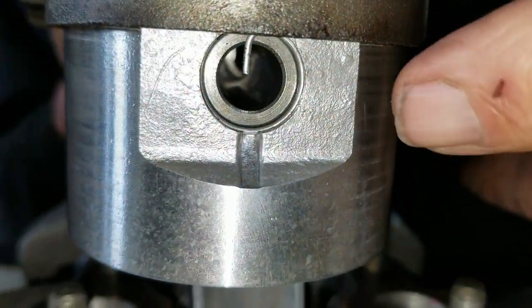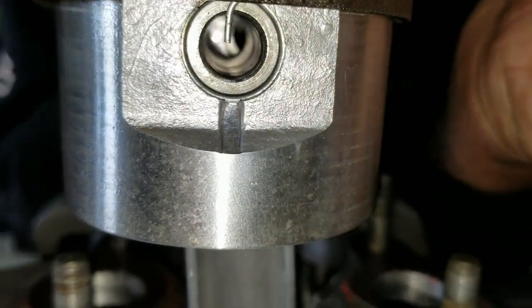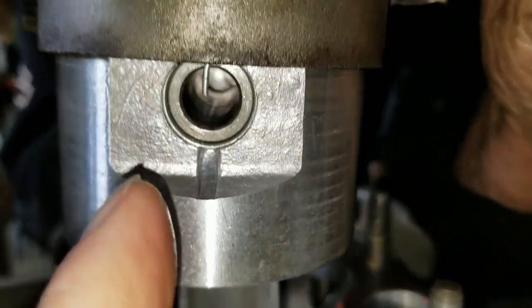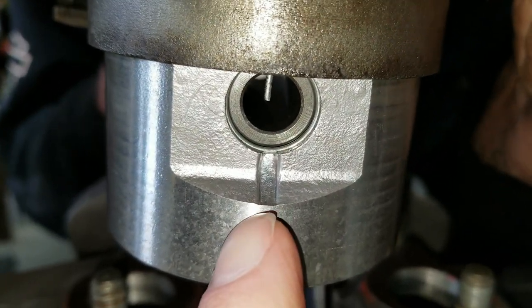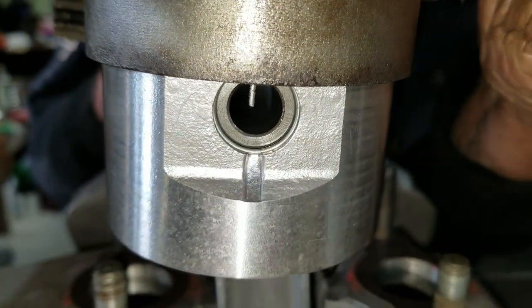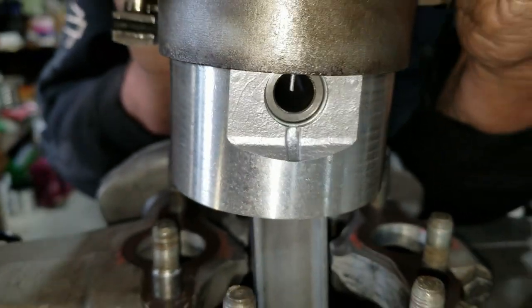And that groove that's down at the bottom, that's so you can get a pick underneath there and lift and pop them out if you go to replace pistons. It has nothing to do with putting them in anything else. So that allows us to get in there and hook onto it and pull it out. Sweet. All right, so we're ready to put this together now.